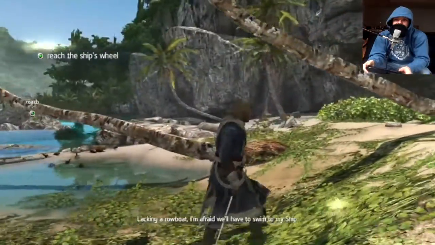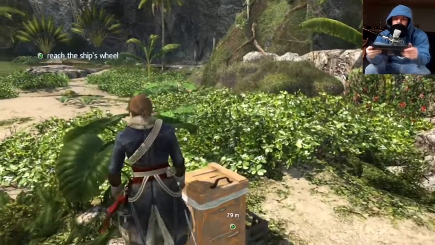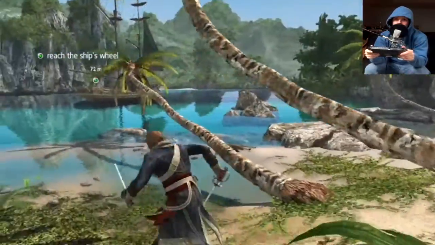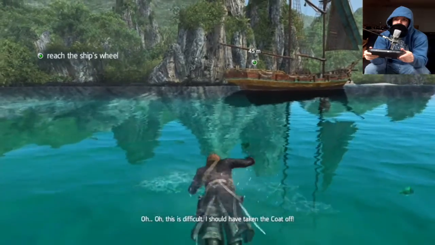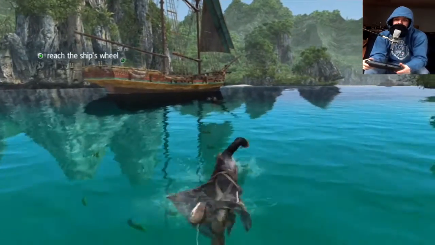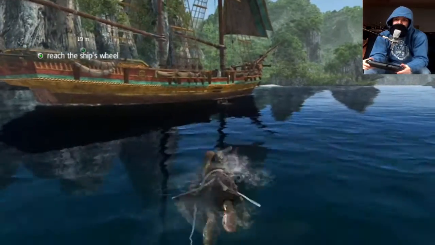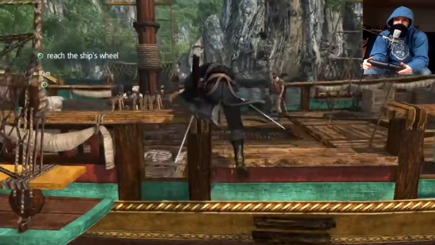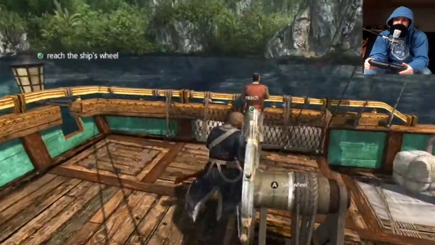Reach the ship's wheel. Lacking a rowboat, I'm afraid. I already did that at the beginning, though. Is there stuff in this? No. Do I just have to swim? Yeah. Hey, get back here, Steed. Steed, who's he, what's it, whatever your last name was. Is this a friendly ship? Because we're not being very stealthy otherwise. Okay, yeah, it looks friendly. Hey, sir. Take wheel.